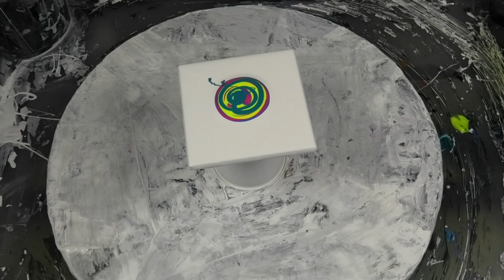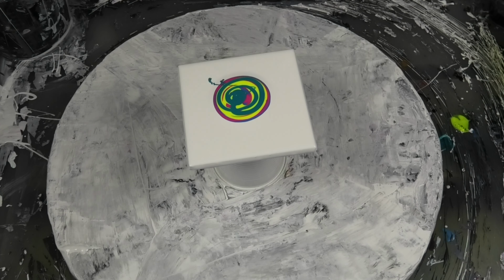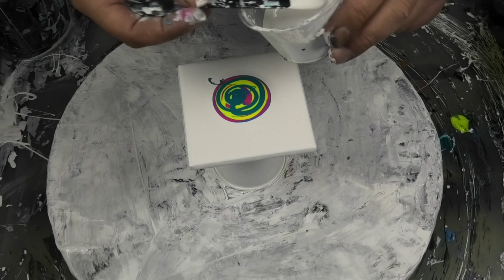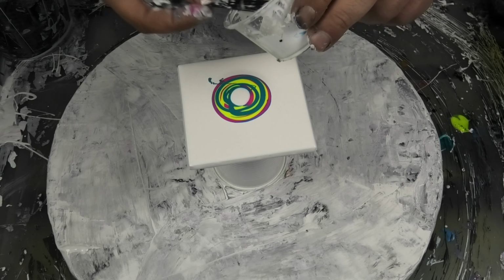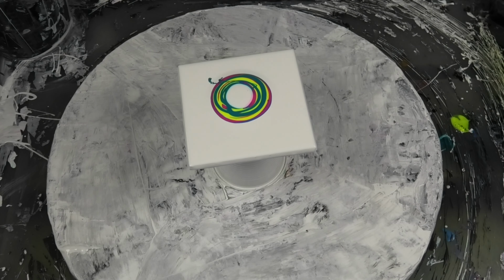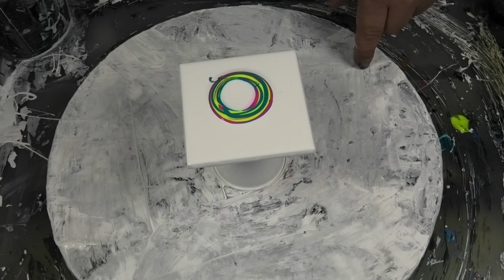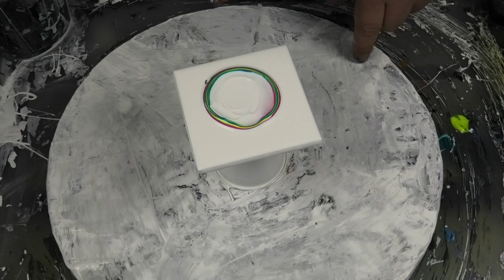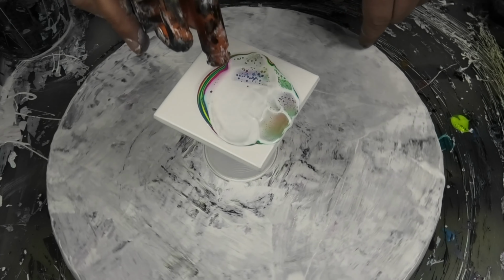Alright. Now then. White Activator this time rather than Black. Same again for yours. See, that's the thing. So many people think they're going wrong when they change to white because of the way the cells change. But you're doing it spot on. It's just that they're going to look different.